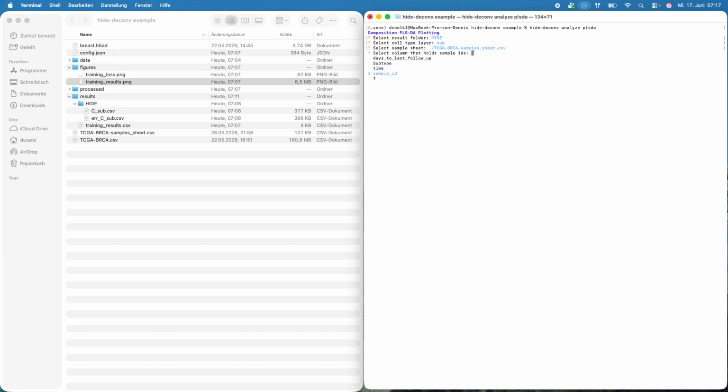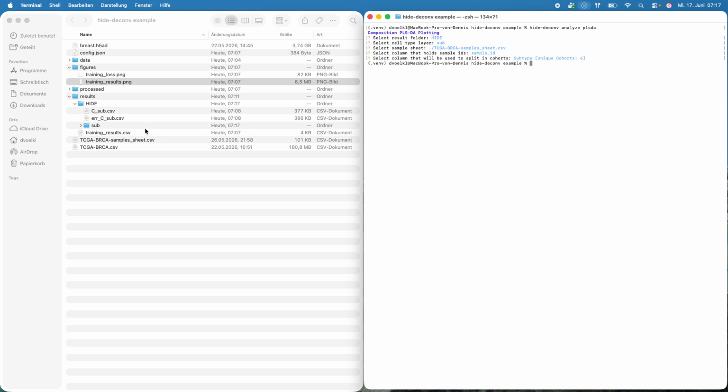Then we first have to select the column that holds the sample IDs, so the column that links the measured bulk RNA expression data with the clinical meta information. And then we additionally need one column that splits our data into cohorts. We are interested in the cellular differences between various breast cancer subtypes, so we select subtype.